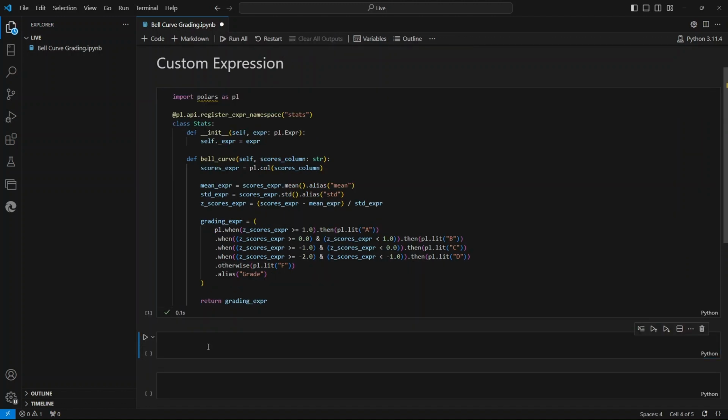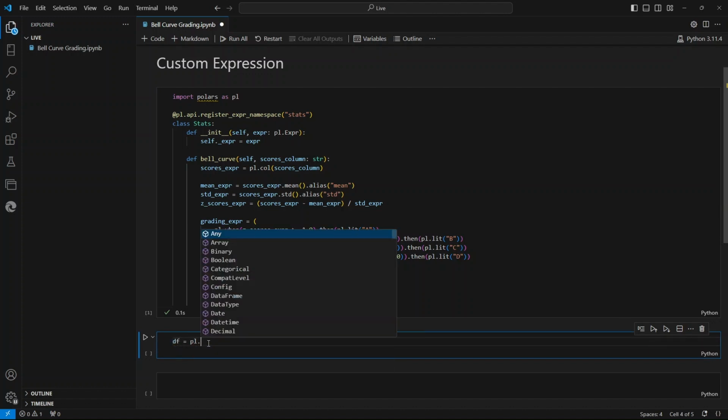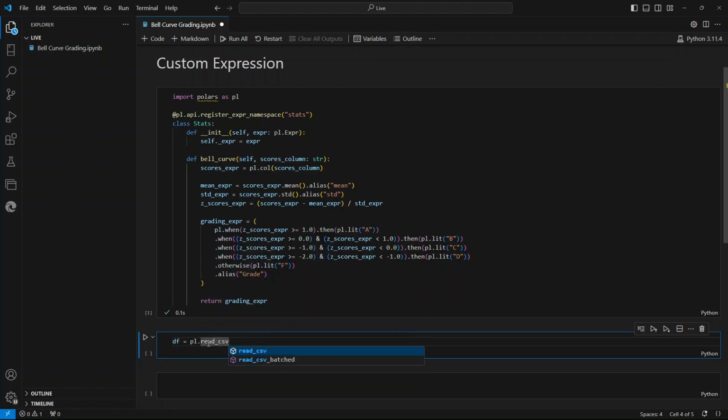Okay, so the next step is going to be to load our data into Polars. So let's go ahead and do that. We're going to type data frame, set it equal to pl.read_csv. And I highly recommend using the helpers. They certainly come in handy. Okay, and then I need to navigate to our data set and just need to get the path right here so we are pulling it in correctly.